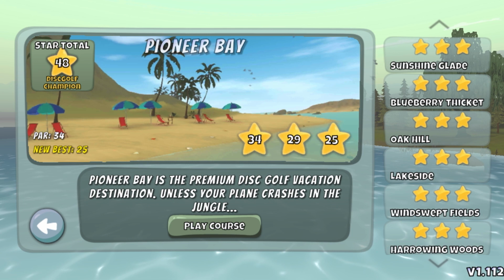So overall, decent course. I wouldn't say it's as bad as Owlwood, which is probably my least favorite course, but I'm putting this one in the middle or bottom third of my favorite courses in the game. But can't complain about new additions to a free game, so it's decent, but not something I will regularly play if I've got a choice.